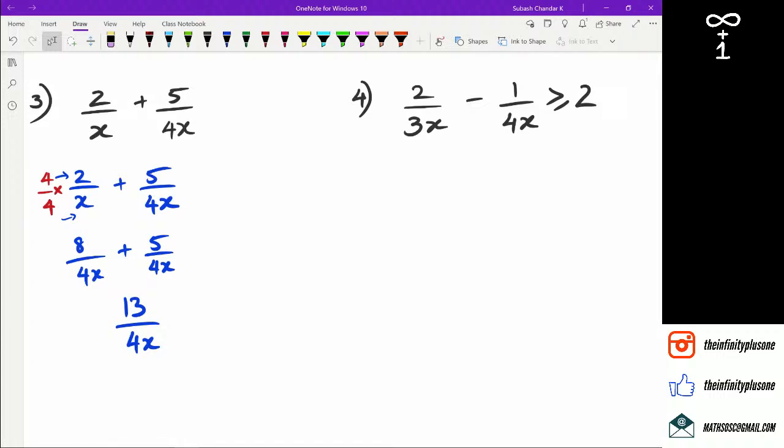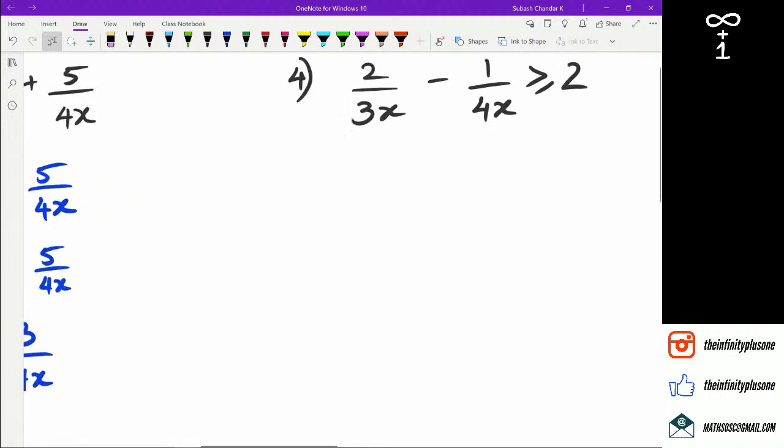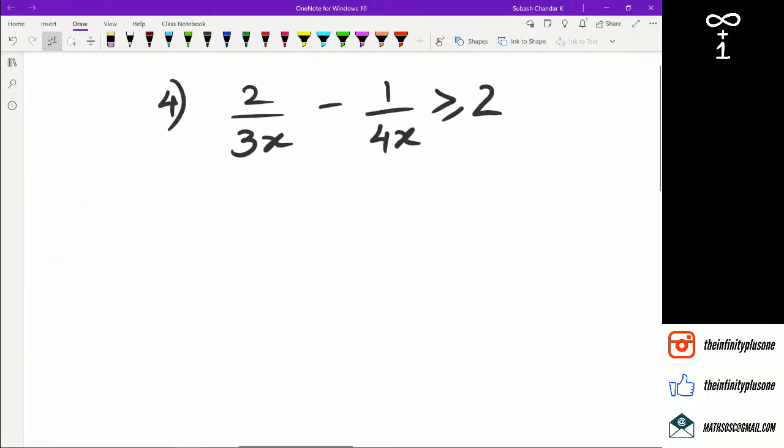All right, guys, I'm going to go through number 4 right now. So with number 4, pretty much the same kind of idea. We're going to look at the denominators. We've got 3x and then we've got 4x. I guess the common mistake that I see people make is they do cross multiplication here, some sort of upside down barbecue cross multiplication, and what ends up happening is you end up with quite an ugly looking equation. So it's really important to go, okay, what are all the items that I do have and what are things that I don't have?